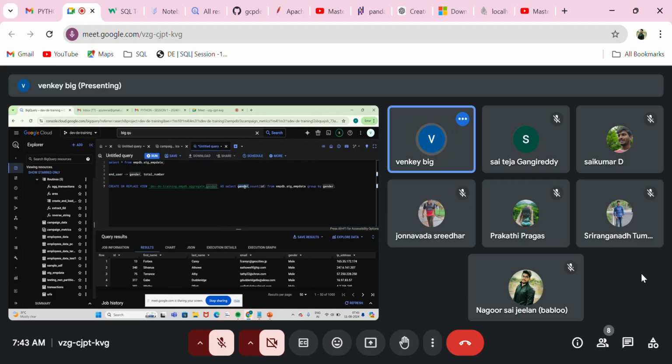Maybe there is an issue because of this statement, so I'll simply comment it. To comment in SQL we use two hyphens, guys, just as in Python we use hash. Here I'm trying to create an aggregated view layer, and the logic for that view is select gender, count of ID, from the dataset table name, group by gender.